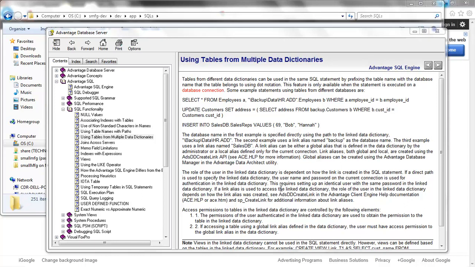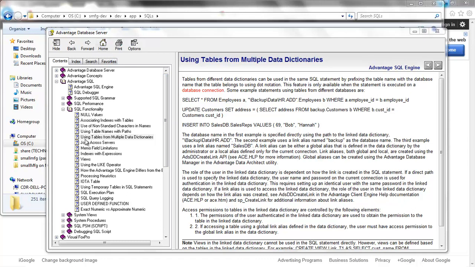Today we're going to look at an example where we need to pull data from two different company files. The way Small Manufacturing uses the Advantage database dictionary, we can actually pull data across two different sets of data, or two different company files. And just to point out where this information is referenced, it comes from Advantage.